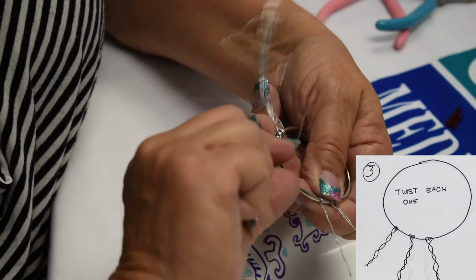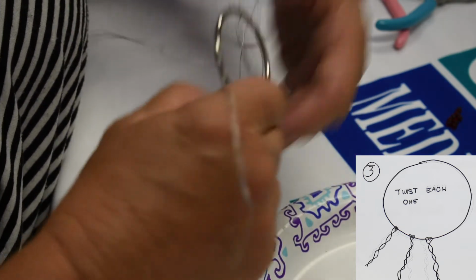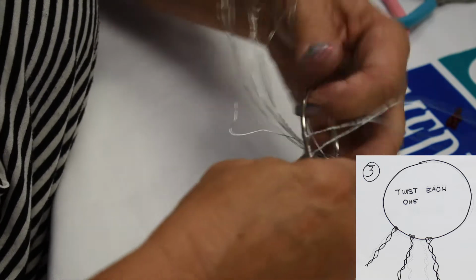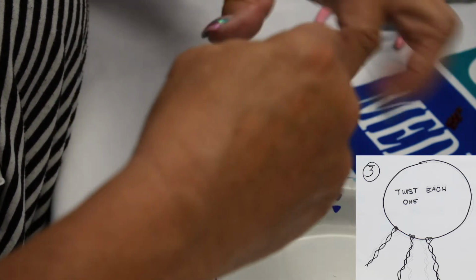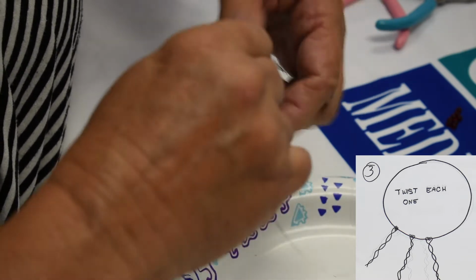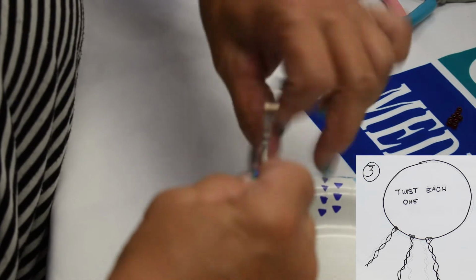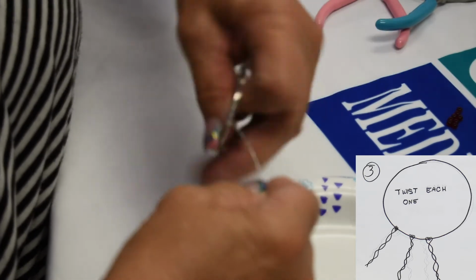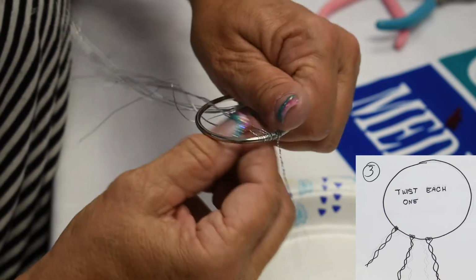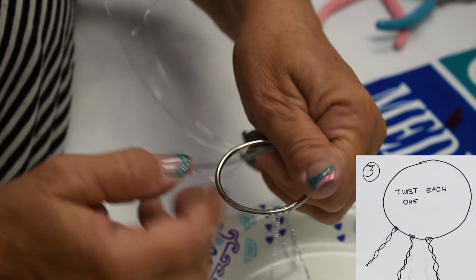It was kind of fun trying to figure out just exactly how long things needed to be, how short they needed to be. But the nice thing about this particular project is it's a very forgiving one. So if you've decided you didn't twist enough or you twisted too much, just untwist or twist back up the ones that you want to adjust. You'll know as each step of the project how you feel about that.